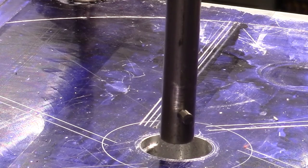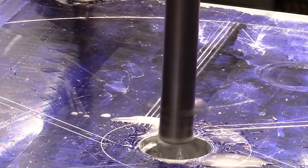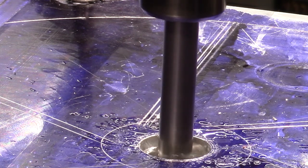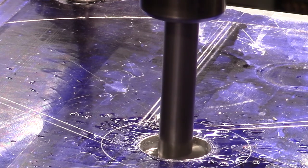Okay, so I've readjusted the angle of the cutting head, and we'll see what we got now. That's much nicer. She's cutting very well.